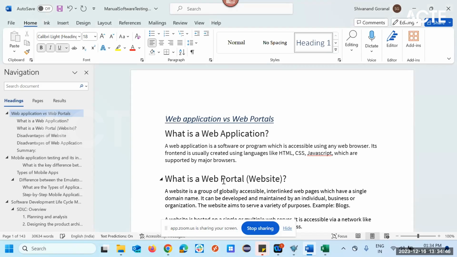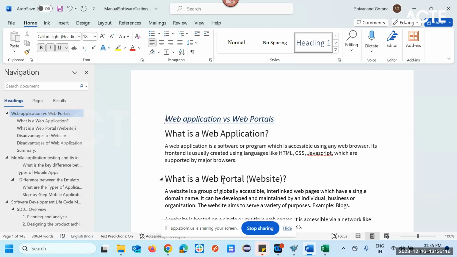It is particular to a particular group. For example, banking: they build their own portal to get transactions with the customers. Yes, a particular organization, exactly. So we have different organizations: government portals, hospital portals, education portals, right? So a website or web portal is nothing but a website designed for a particular group. Everyone can use that.